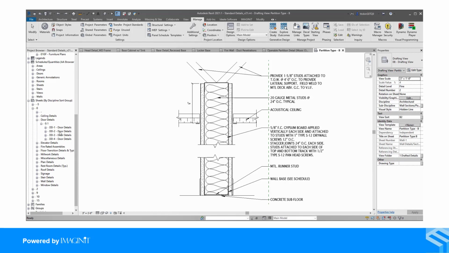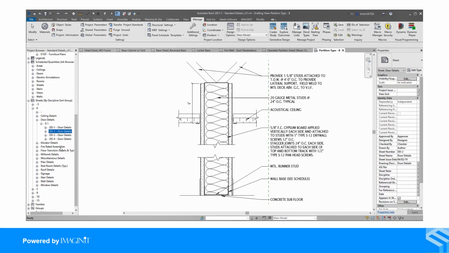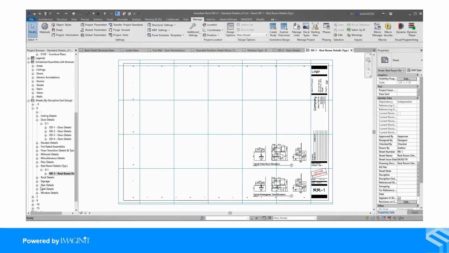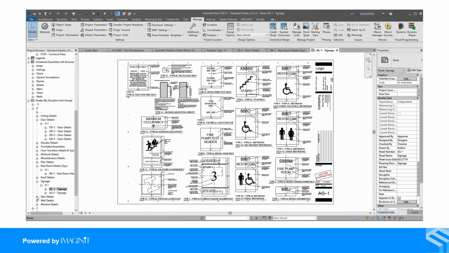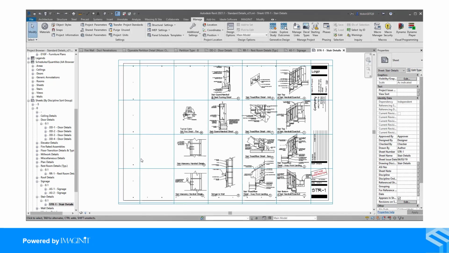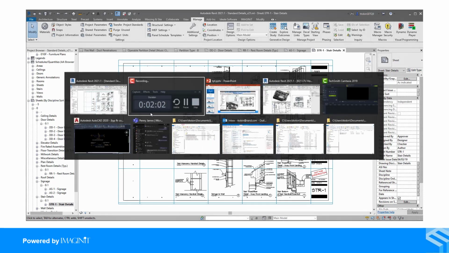But if I go down and I start looking at my different sheets that I have created, this is my typical door sheet, and I have other sheets here that I've already laid out. This one isn't as full, but some typical restrooms, some typical signage sheets. So you can bring these in when you want to do your project. So you don't have to have these in your template. You have them in this container file, and as you're Revitizing or creating new ones, you're populating this. And so it's a good idea to have somebody sort of maintain this.